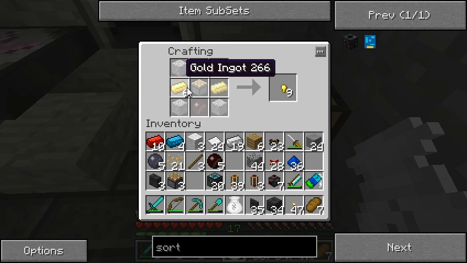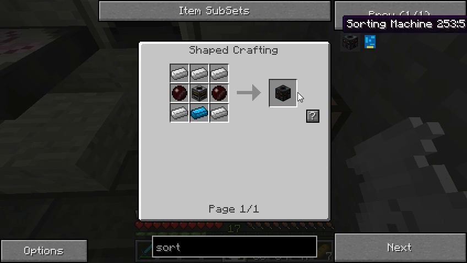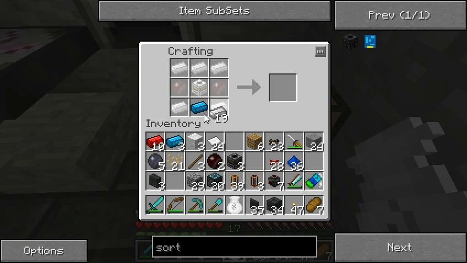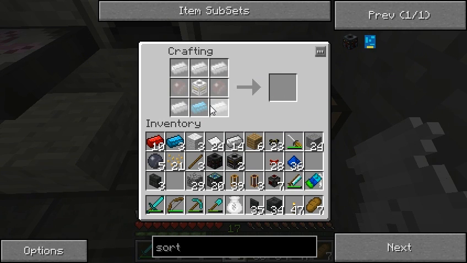And I even got my gold ready. Did I get my cobblestone? I did. And pistons. Alright, 3 filters. One of them I'll need to make into a sorting machine. There we go. I'll need some paints.